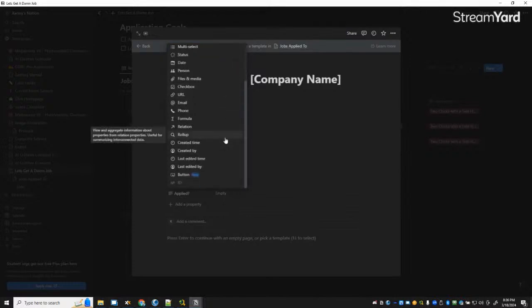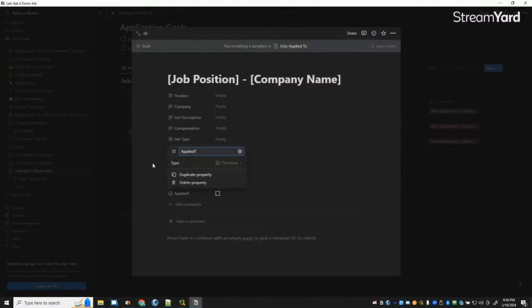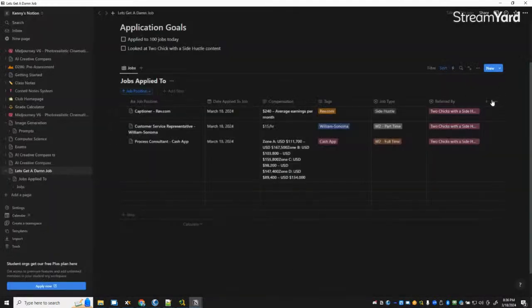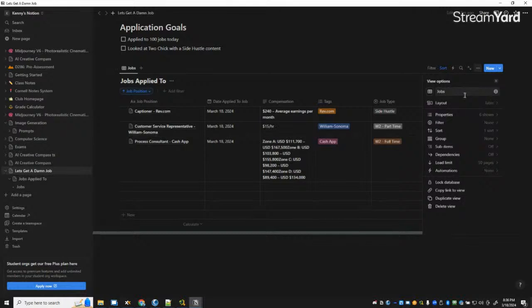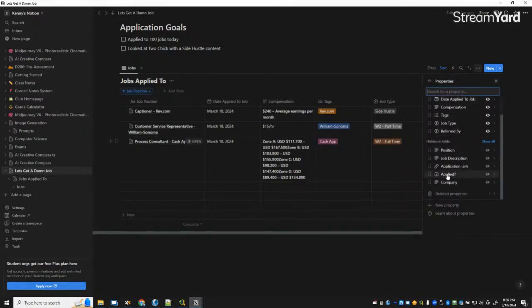Let's see if there is one. Kind of like a task. Yeah, checkbox. Good. And we're going to put this right under that. And then we're going to change our properties here. Layout, we're going to keep our layouts the same. Applied, application link, position. And we're good.